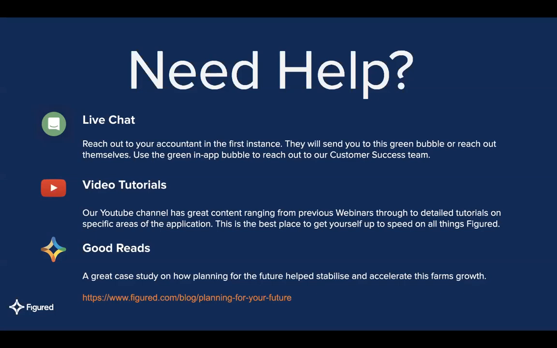We've also released our Farmer Resource Center, which is at figured.com/Farmer Resource Center, or you can just go to figured.com and find that there. That's been popped up in light of the recent lockdowns and difficulty with working. It's a great place to go if you want to find out how to get help, which is what we're seeing here, or how to receive some good information, or how to get registration links, anything that you think might be pertinent to you and your journey on Figured as a farmer. Jump onto that resource center and it's going to help you out.